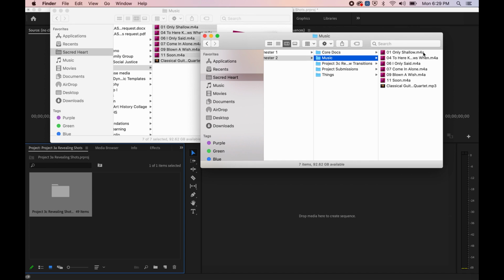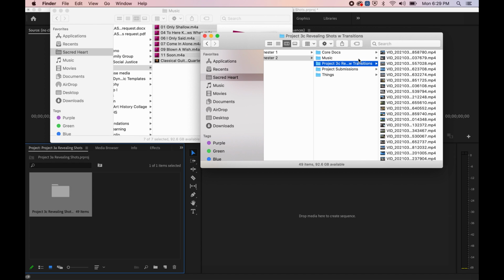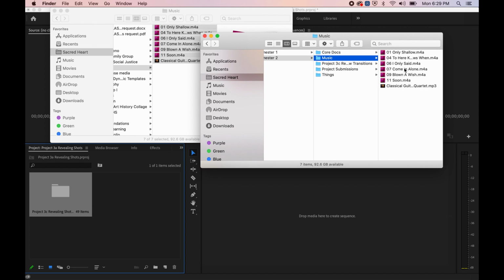You do need actual music files. You can't just directly plug something from Spotify or YouTube into your editing software. You have to download the music as an audio file, as a music file, onto your computer, and then also have that pre-organized into some folder. Like you have your footage, you really do need to pre-organize things like music into some subfolder that you wouldn't need to move or change sometime later.